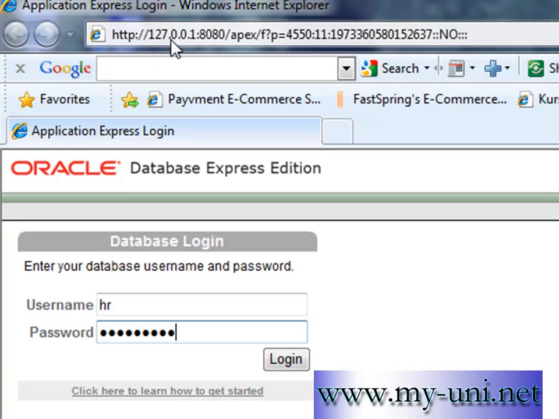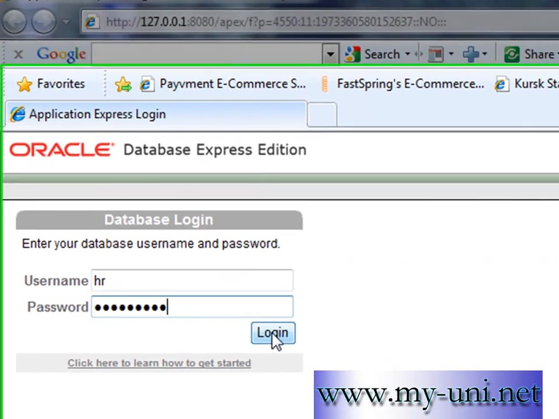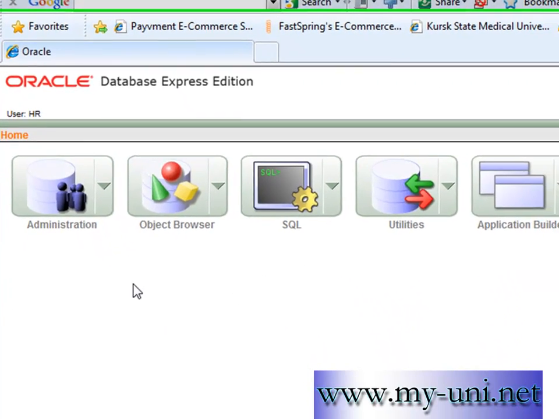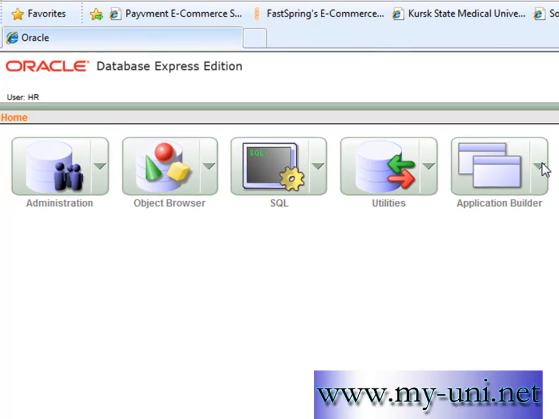This is the local host, and this is the port that is used by the Oracle database. So log into the database, and you have 1, 2, 3, 4, 5 icons here, all with drop down menus, and you can perform several functions. Once you have downloaded, you can start playing with these options.